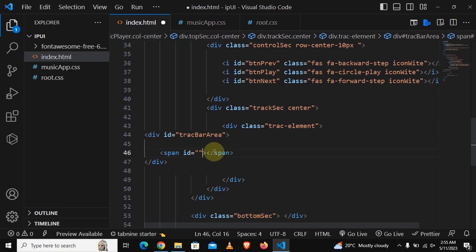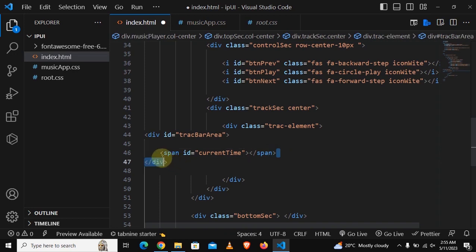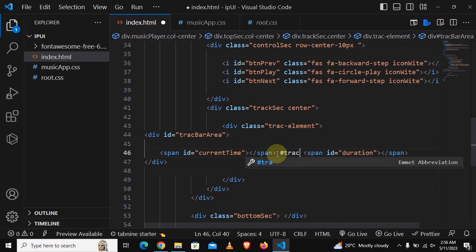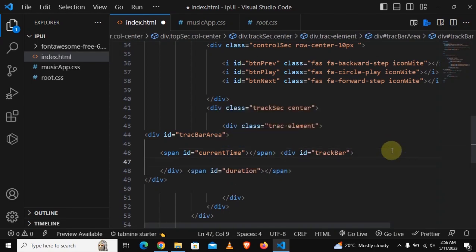Okay, so this is the current time of the song, and there is duration on the right. And in between we've got the actual track bar. Inside the track bar we can call this seek bar.